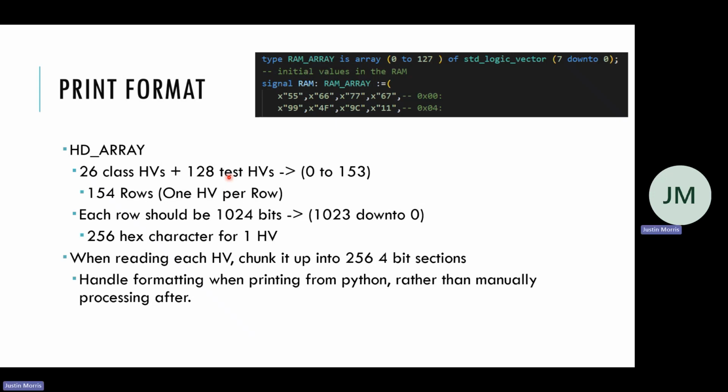By the end of this lab, everyone should have the HD array VHDL file. So everyone should be ready to start implementation of HD inference. And for the final project, you can select your lab partner. You can choose whoever you want to work with, so long as they also want to work with you.